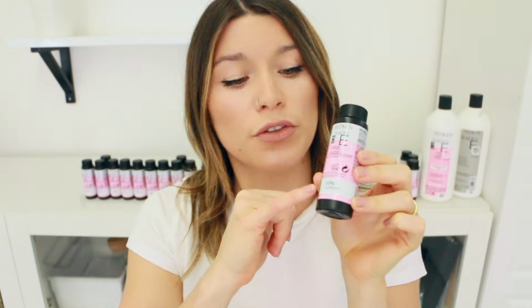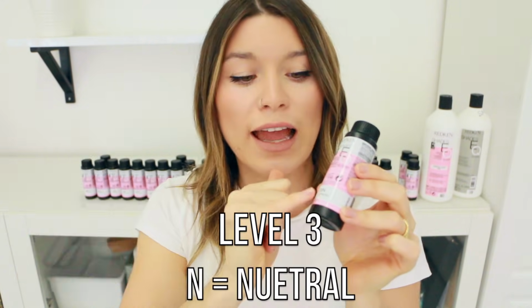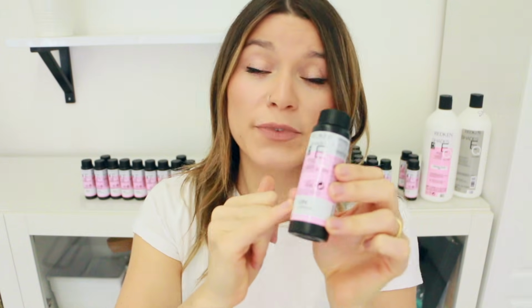Okay, so 3N, this is my favorite for anybody who wants to be just that natural brunette. It's very cool toned, which I love because a lot of my brunettes come in and they're like, I don't want to be red, I don't want any warmth. Like, this is what I go for. So 3 level is like 3 levels darker than this. And then N equals neutral. So it's going to be that neutral shade. Pretty much looks good on everybody, especially somebody who doesn't want warm tones. This is what I would go for on a brunette.